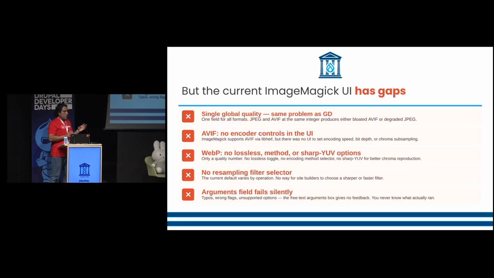What ImageMagick gives you is a big argument field, and basically it tells you, go figure out for yourself what you want to put in. There are so many arguments if you check the ImageMagick documentation, and so many variations that you can use. It's not literally possible to use that field for some useful purposes. And I can tell you some examples.